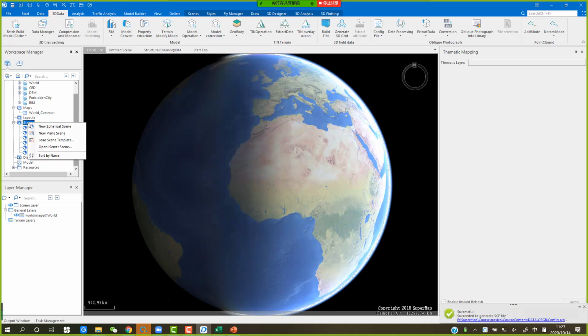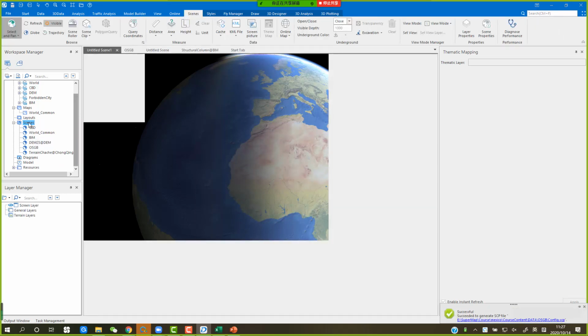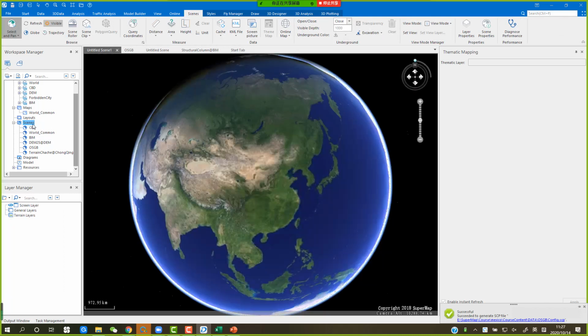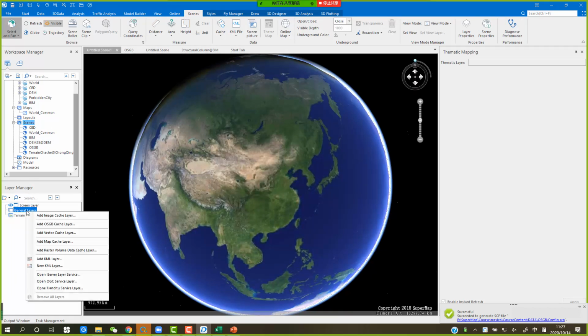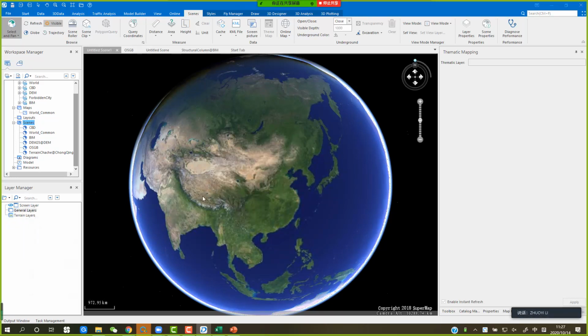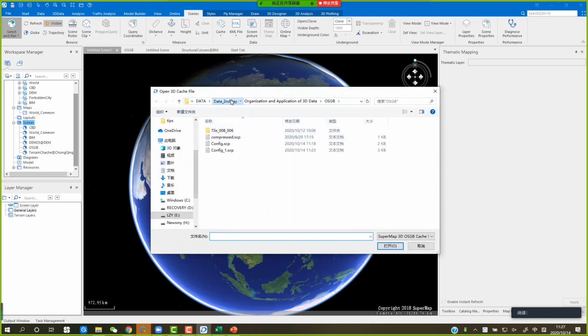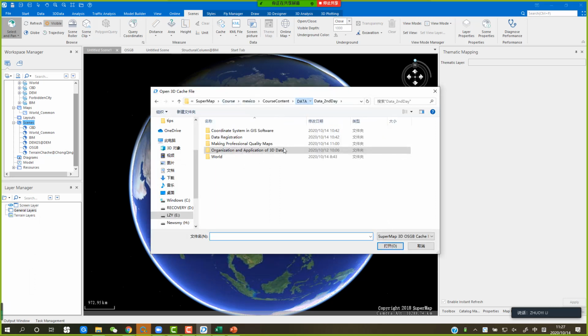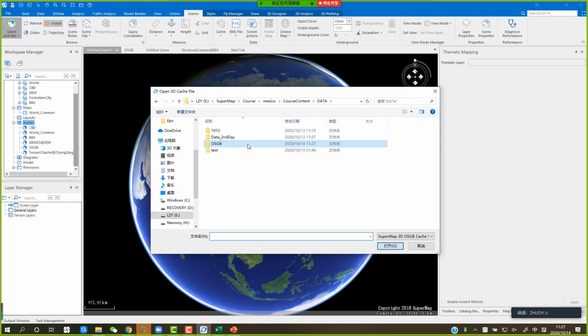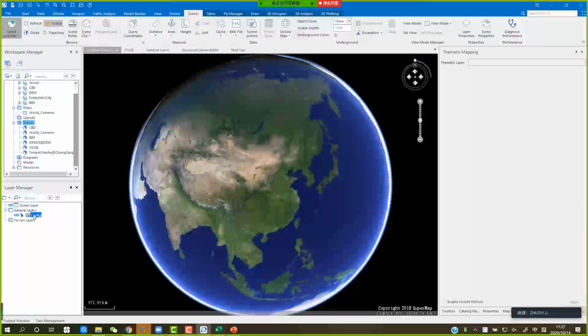And we can click the new spherical window, and right-click the general layers and add the OSGB cache layers. Click the file of data and OSGB and config.